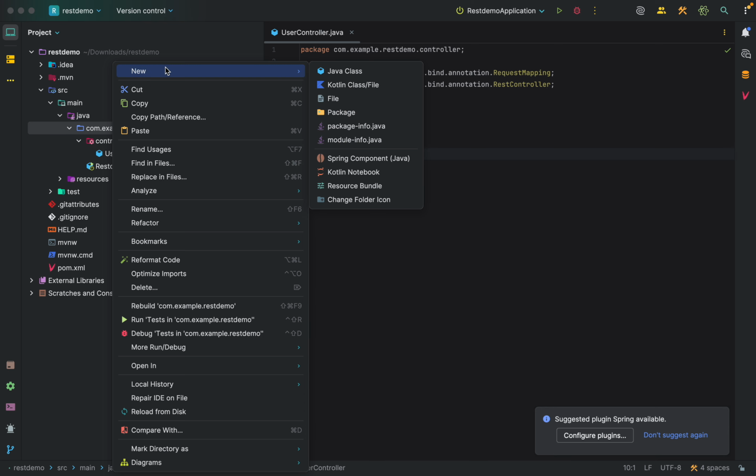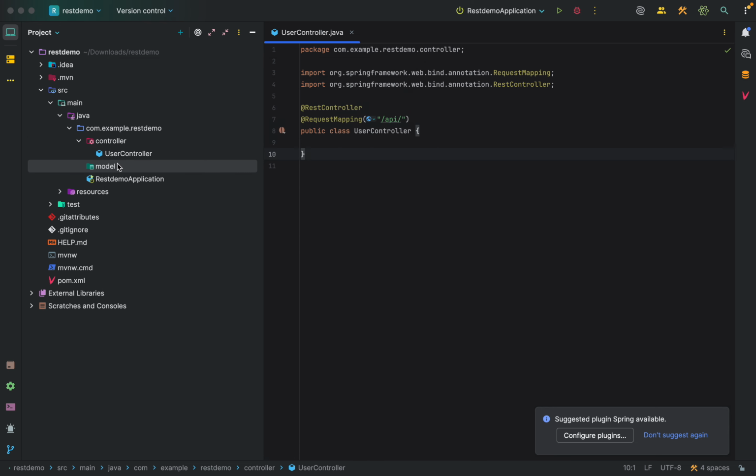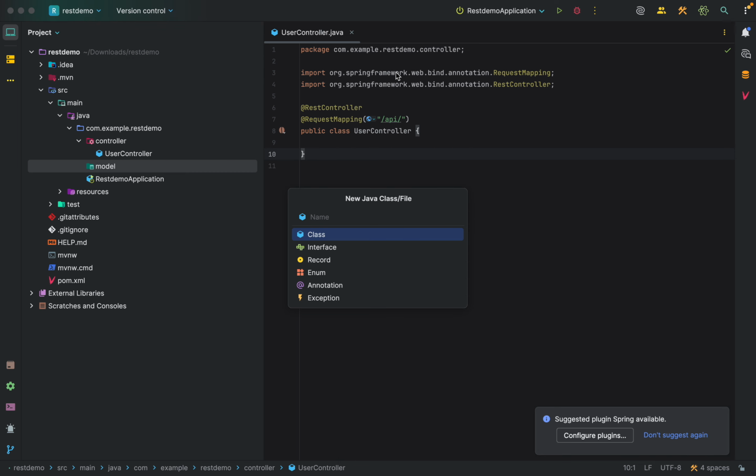So we'll now create a new package called model. Inside the model, I want to create a User, because I just want to save the list of users and fetch the list of user details. So I'm just creating a user POJO class.